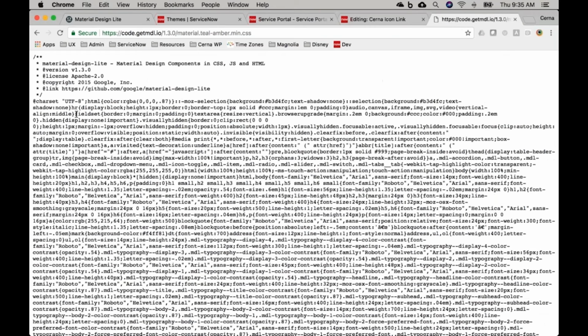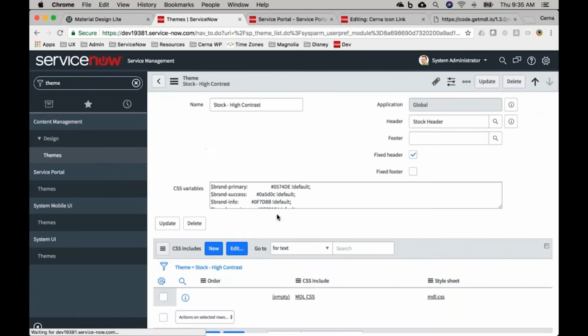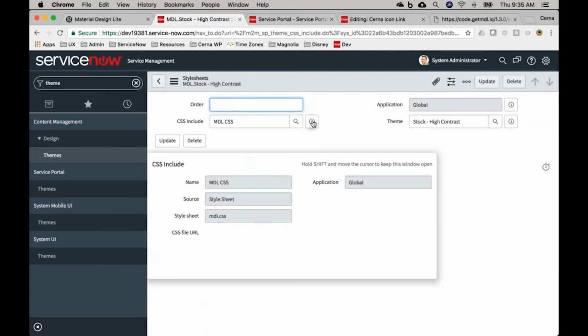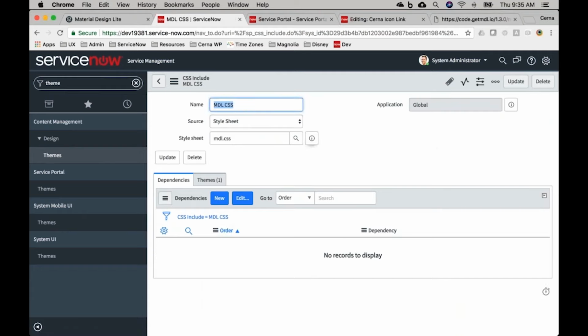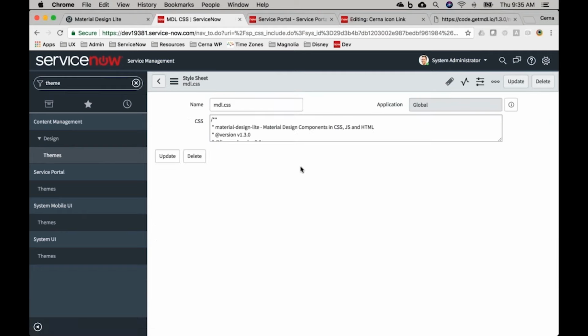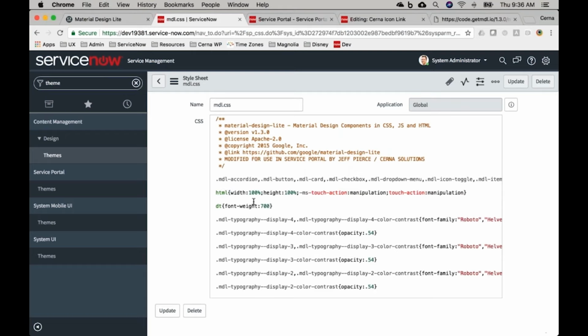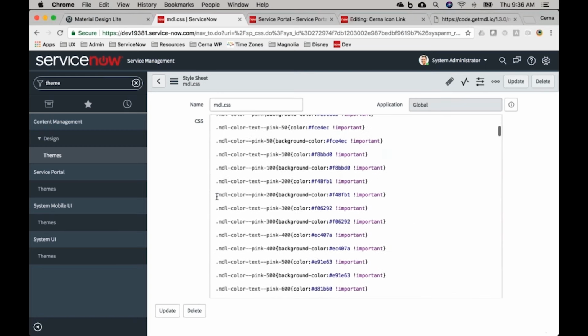So what I do is I've taken this and I stripped out all the stuff at the beginning that was referring to the common elements, and what that left me with was this file here that I just keep locally in my ServiceNow instance. It's several clicks to drill all the way down into this. And I just paste it in here. So you can see this is modified for use in Service Portal by Jeff Pierce. And so now you can see these styles just start out right with the MDL specific selectors. And I kept this one in just because I knew that this wouldn't interfere with Bootstrap or anything else. And so everything else you'll find is specifically MDL selectors.